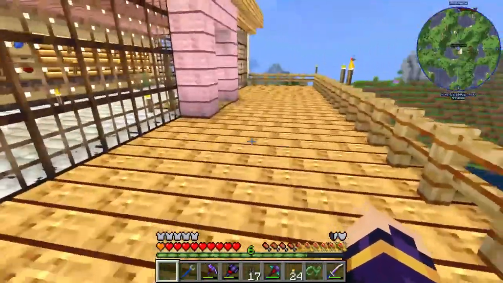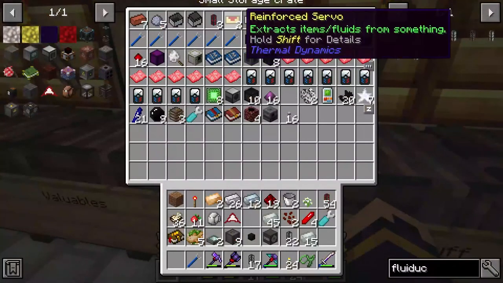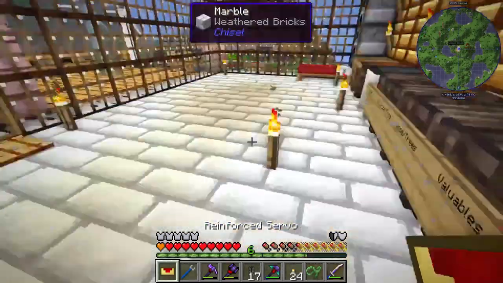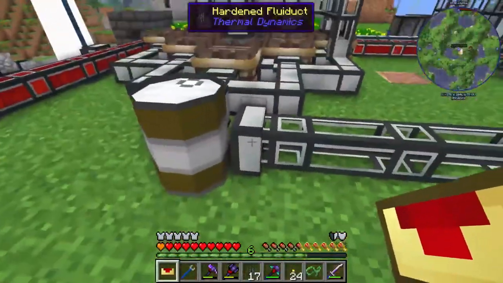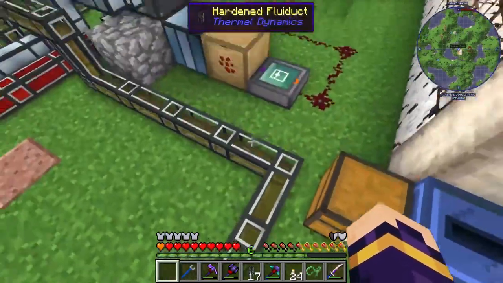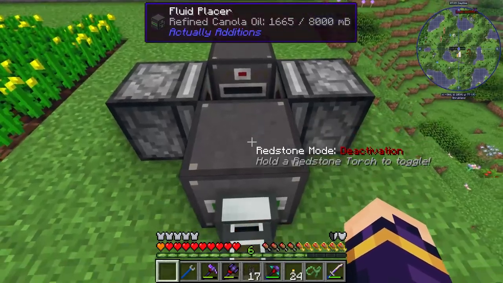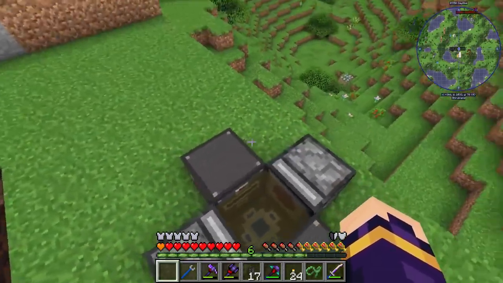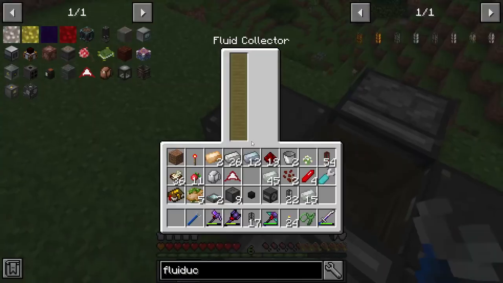We need another servo. Tech stuff. There's our reinforced servo. Might as well use it, right? I'm gonna say ignored. And there we go. Now it brings that fluid out, and then it's gonna bring it all the way over here to our fluid placer. Oh, yes, but of course, oh man, no. Okay, we did not want that to happen. That's okay.